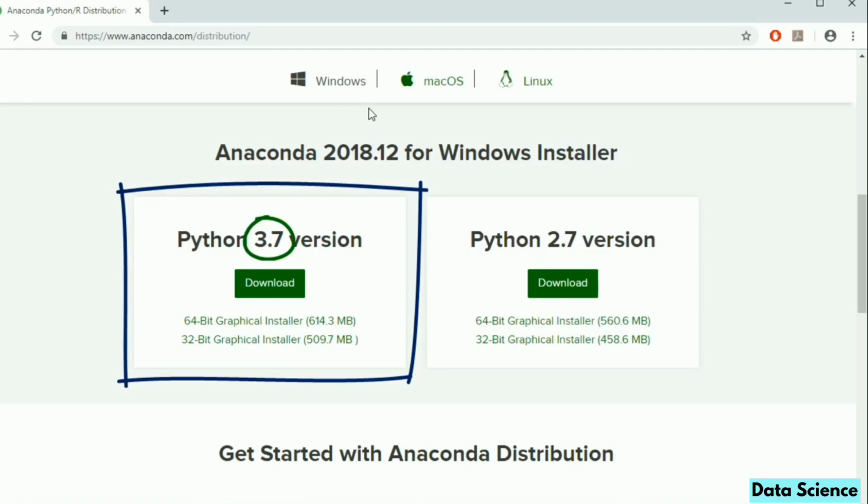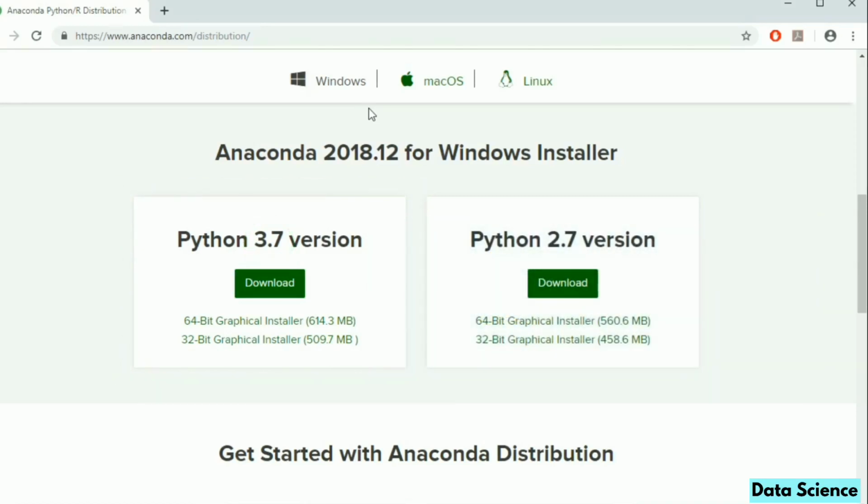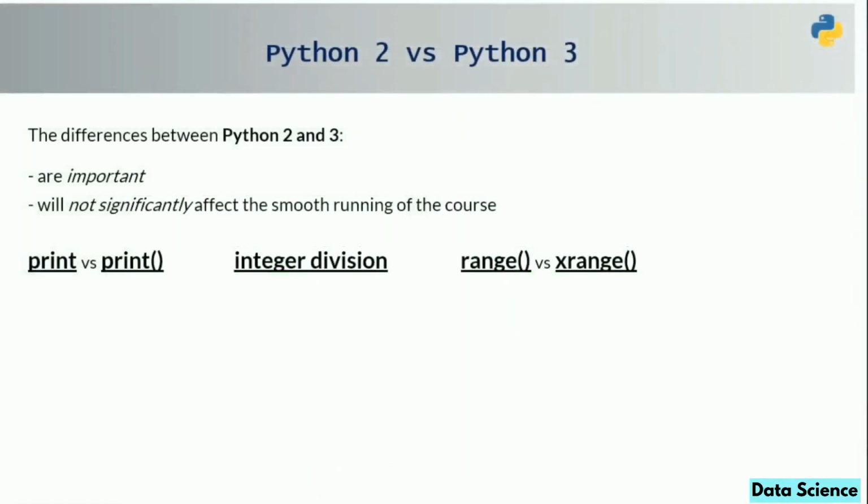The reason for this is that Python 3 has certain advantages that can improve coding, especially in large corporations and professional environments. Looking into these advantages in greater detail, though, is way beyond the scope of this course. In terms of syntax, there are just a few little differences between Python 2 and 3, and we will outline them to you in just a couple of lectures.